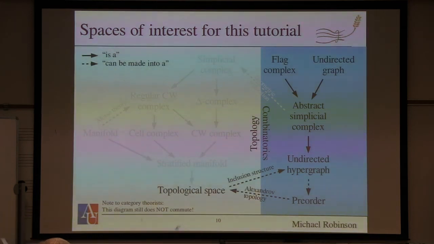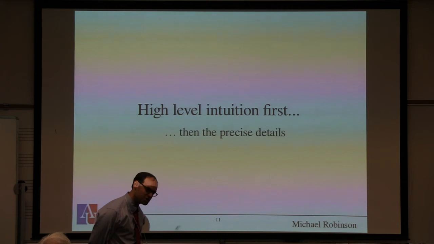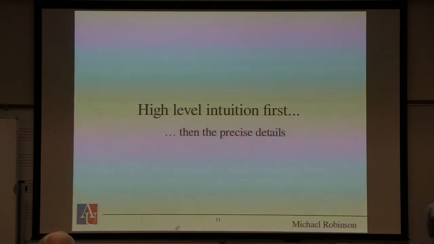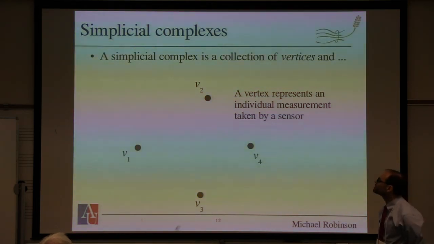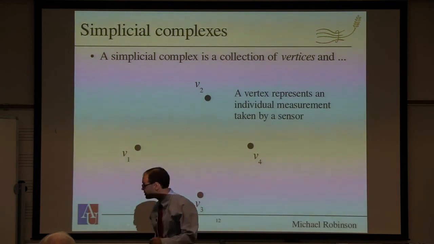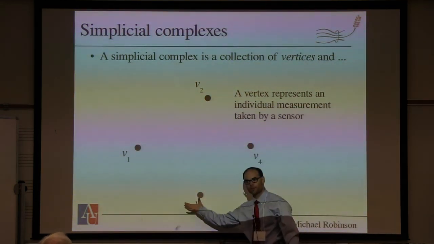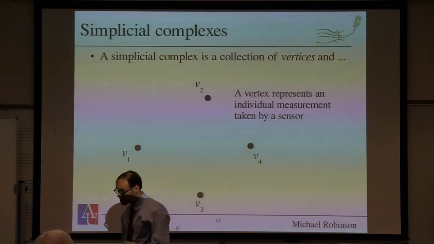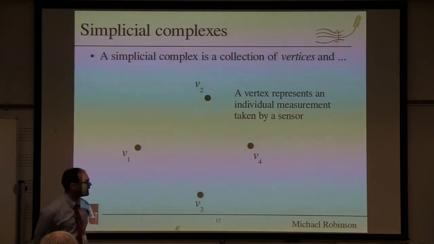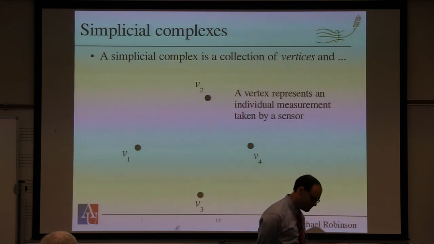So what do these things look like? Let me give you some high-level intuition first, and we'll delve into some of the precise details. First of all, we've got a bunch of points. You can think of these as measurements. Like we saw, this is a timestamp with a bunch of wireless access points, or this is a protein in a protein-protein interaction network, or this is a particular organization in an economic network. So I'm saying it represents a measurement. And remember what I said, for me, a measurement is anything that is a piece of data.